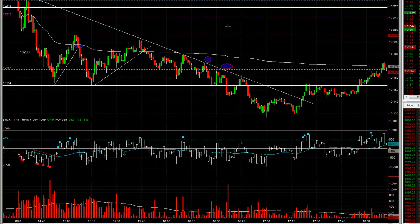Whatever the reason is, there's plenty of theories out there. Won't go into them now, but you get this little tail. So I'm waiting to see this sort of action, a push lower and the immediate push back up, and we got it exactly at 5 p.m. exactly. So this to me is a fantastic place to go long, absolutely fantastic. So it pushes through, and I get long here. I get long immediately here.